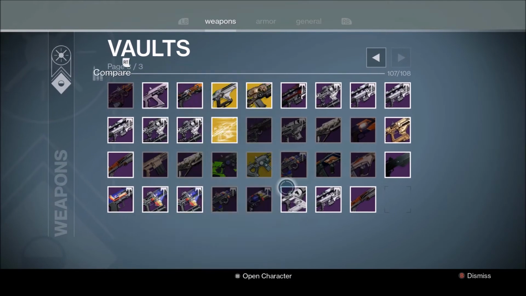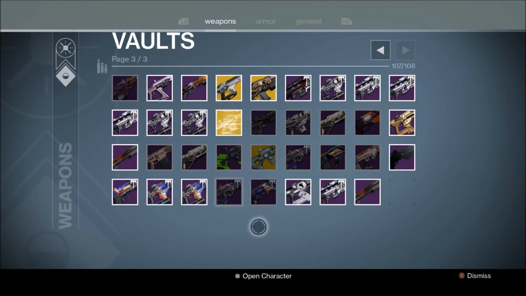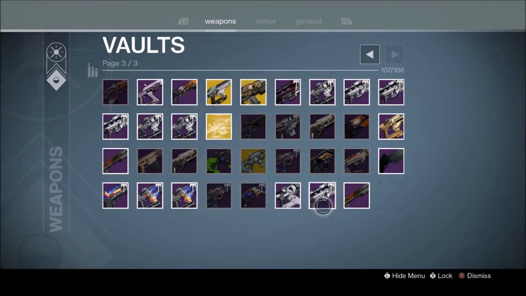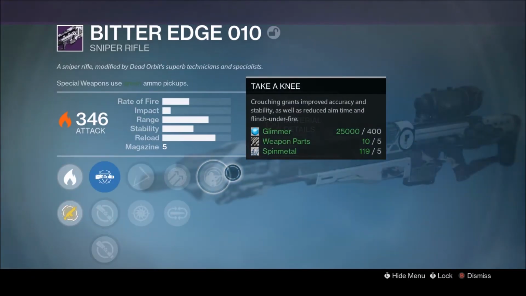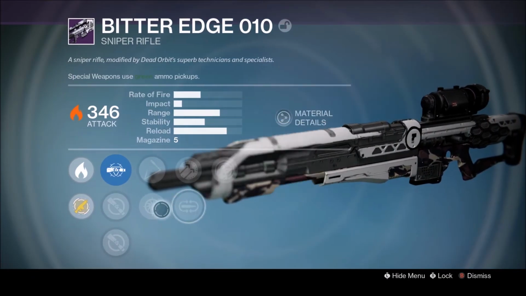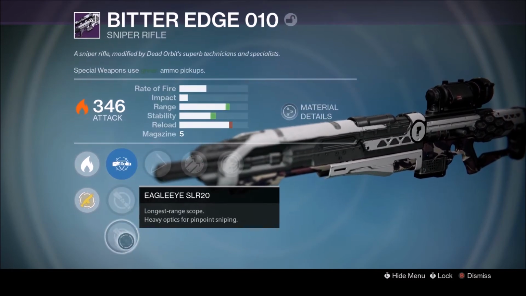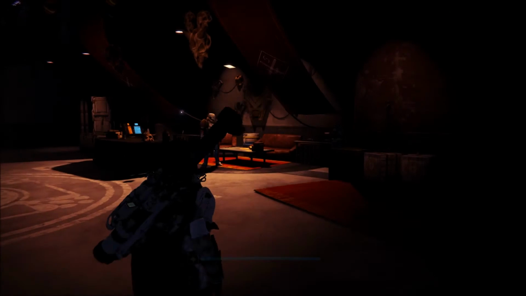That's cool. A fusion rifle to try. I actually will give that a shot. Let's see. That's a year one. And then we got the Bitter Edge. One more sniper with Take a Knee, Hammer Forged, Mulligan, Snapshot, Skip Rounds, Wild Hawk, Long View, Eagle Eye.